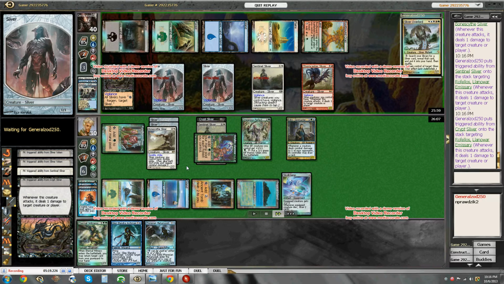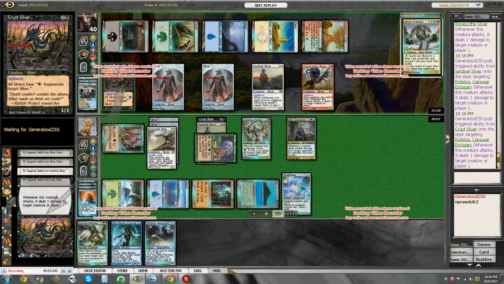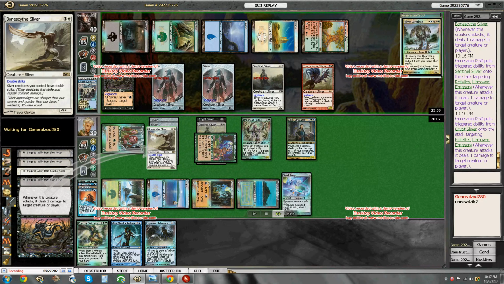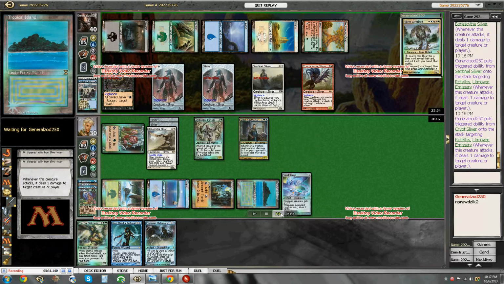So he shoots his own guy, which for some reason I'm totally just not thinking about. I could have Crypt Sliver to regenerate. This was a misplay on his part, but it's followed by a misplay on my part when I let it go.